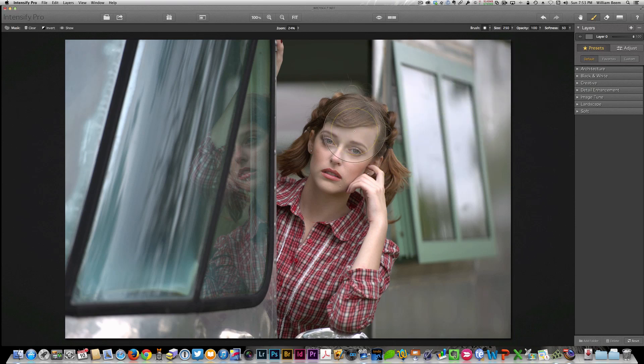I've got the brush selected. You can see the brush gives you a traditional look with softness and size controls. The usual Adobe commands — for example, the brackets will make it larger and smaller. If you hold down the shift key and hit your brackets, you can see it changes the softness or hardness of the brush.